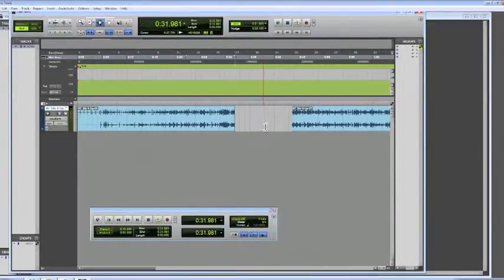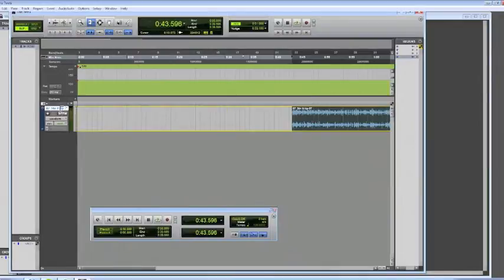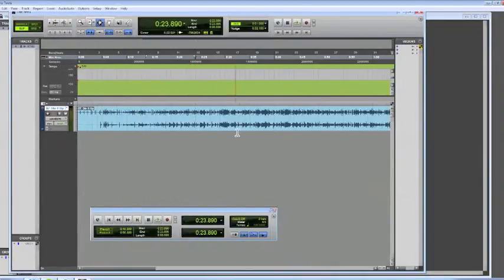Now, in analog, this is literally cutting out a piece of tape, meaning you have one section of tape ahead, one section of tape below. You change the space in that tape, you're going to change the tempo of the song, which is bad. If you try to put that piece back in, again, not a good idea. However, in digital, we have an advantage. So what I can do is go ahead and select this region, get rid of it, and then use the trimmer tool and bring all that audio right back. So this is called non-destructive editing.